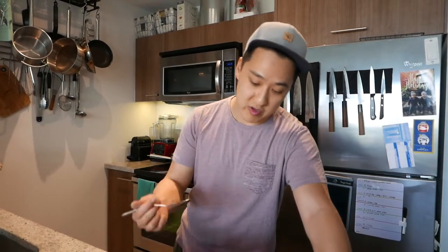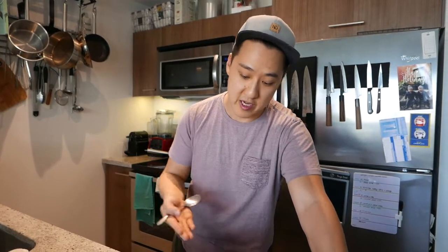This is a very popular item. It's super simple to make. All you need are potatoes, carrots, and onions, and a meat. I did chickpeas, but you could totally swap it out for chicken or pork.